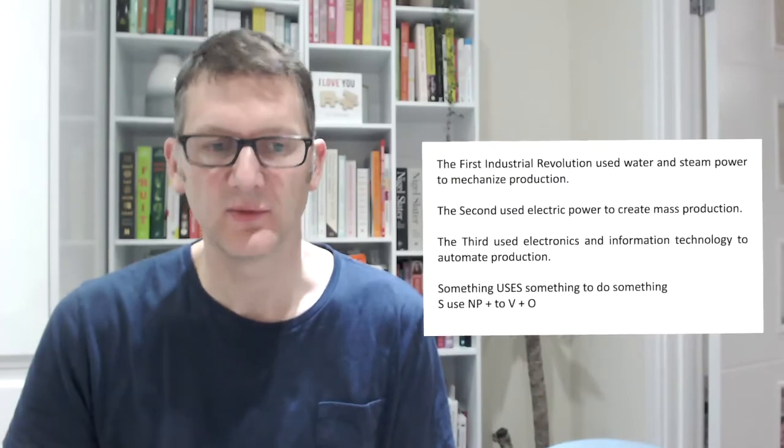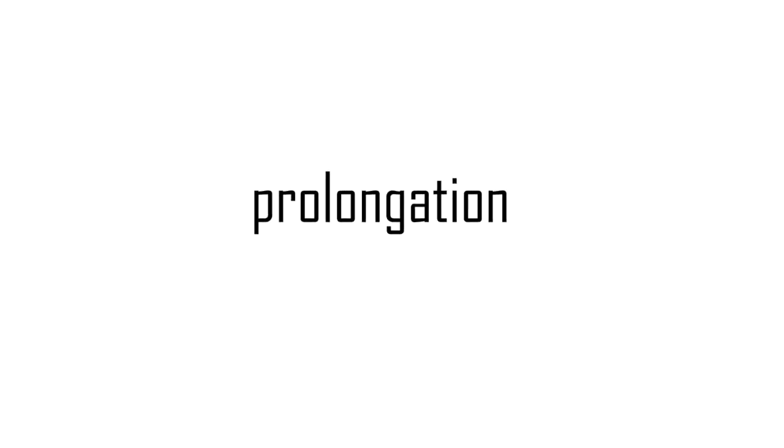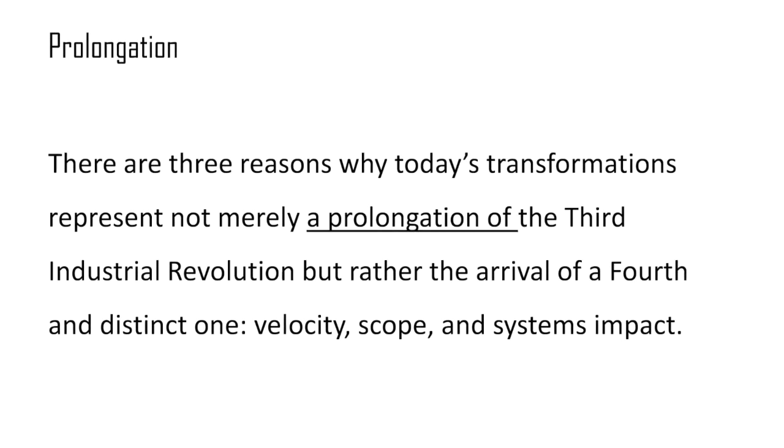Okay, let's move to our third word. I find this less interesting as a word, but here you go. Prolongation. We've got this sentence in our article. There are 3 reasons why today's transformations represent not merely a prolongation of the third industrial revolution, but rather the arrival of a fourth and distinct one: velocity, scope, and systems impact.